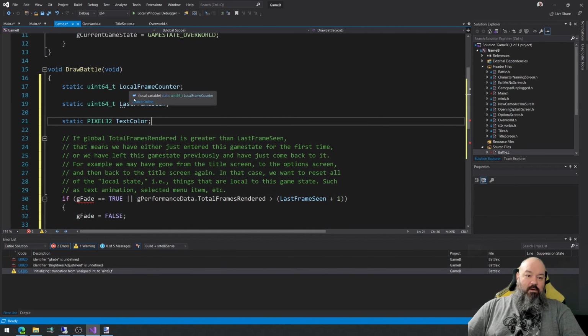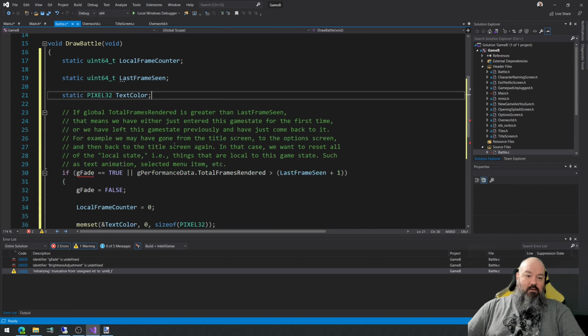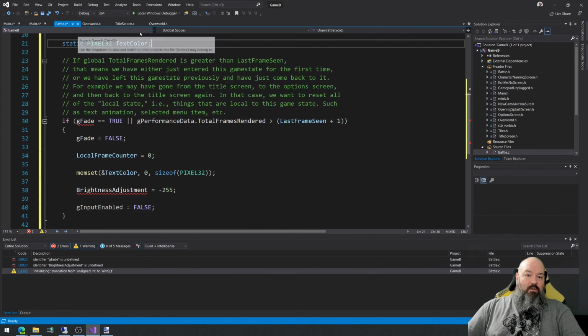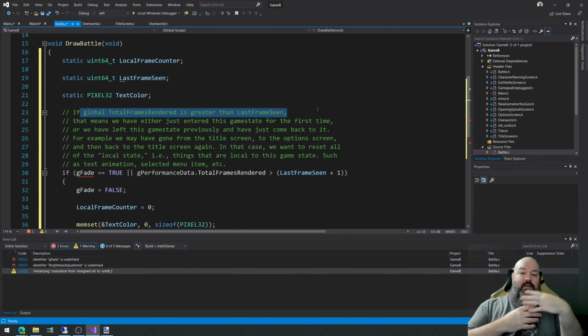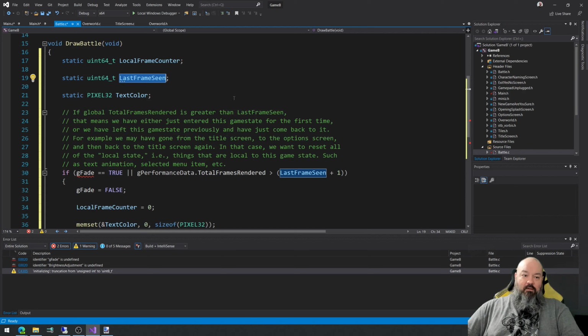Okay, so we have local frame counter, last frame scene, and text color. The idea is that, as the comment says, if we leave the game state and go back to, say, the main menu, this counter will stop counting because it's local to this function.